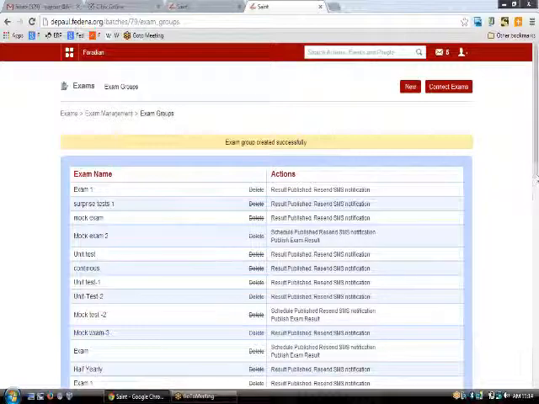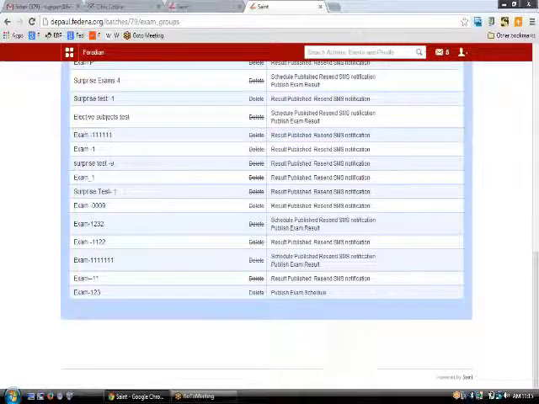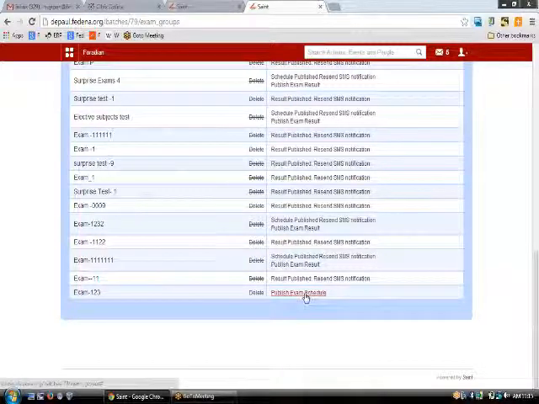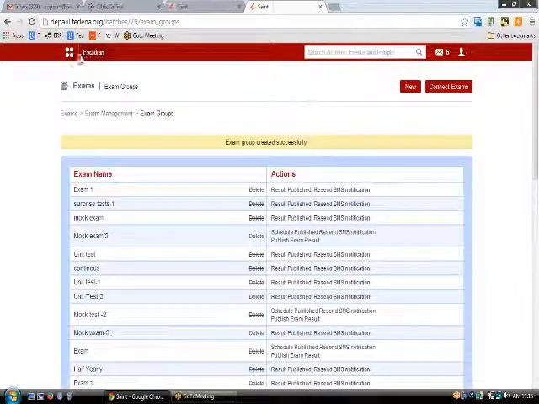The next step would be to publish the exam schedule. Then only the students will be able to know the information regarding the same. On clicking publish exam schedule, you will see a flash message come up which says the exam schedule has been published successfully. Once it has been published, the students, the teachers and the other users in Fedena will be able to see the same in the calendar of the institution. As you can see right now, the calendar of the examination would contain something like this.